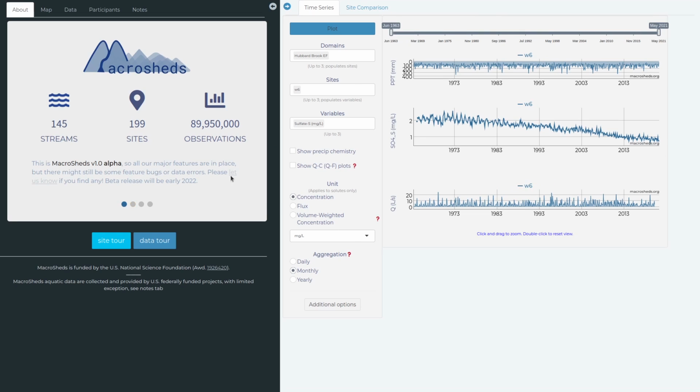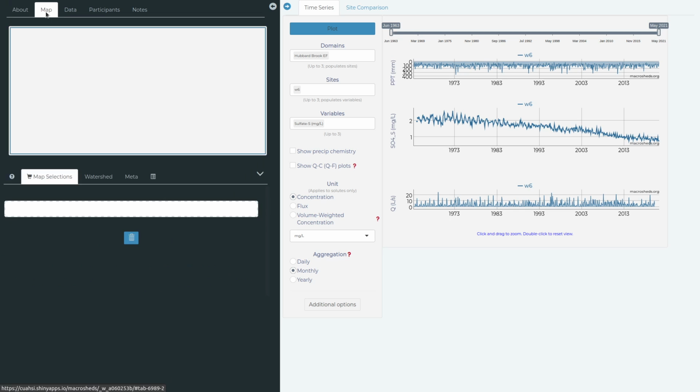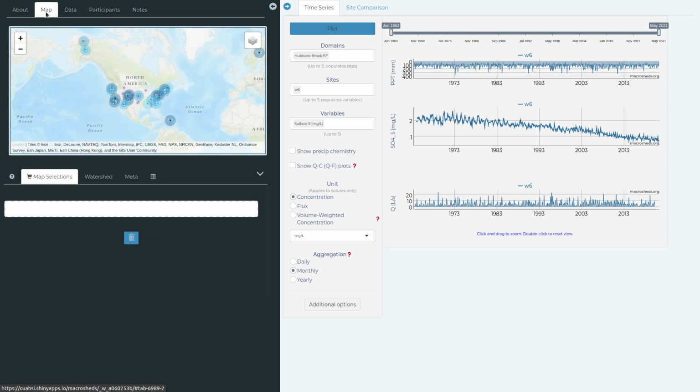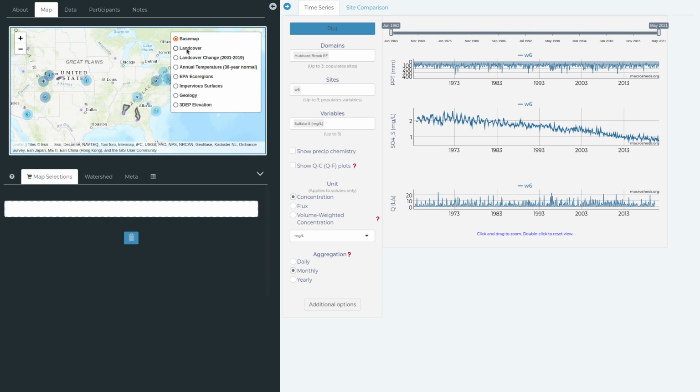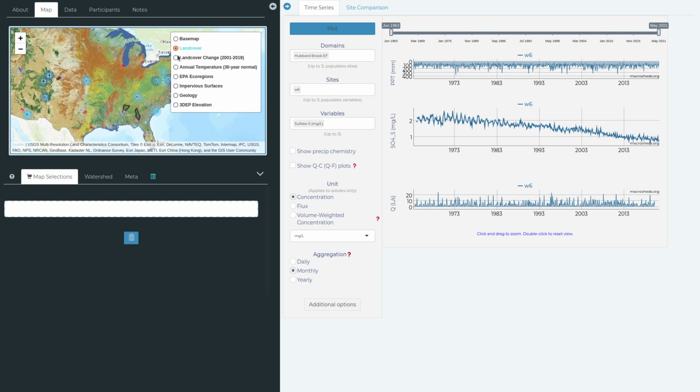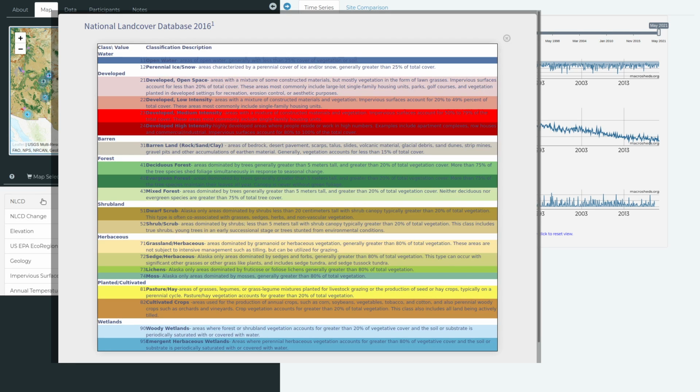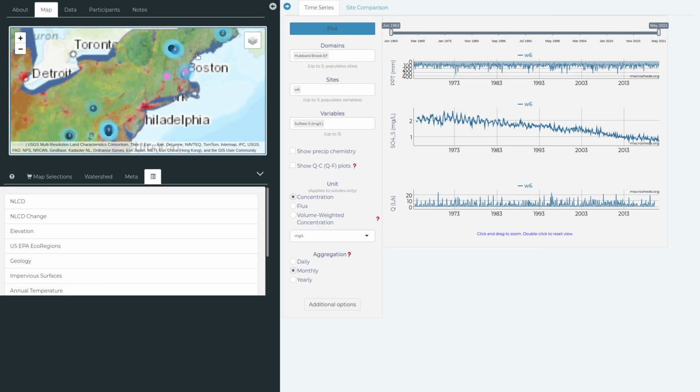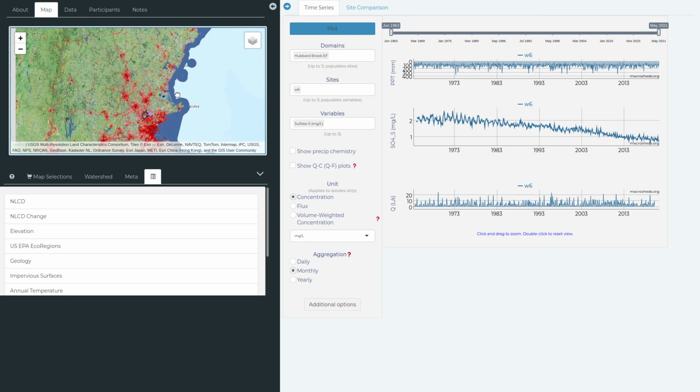There's a lot happening here, but a great place to start is with the Map tab in the upper left, where you can overlay NLCD information. Click land cover right there, and you can see all the colors show up. To find out what they mean, head down to the overlay information tab that has just turned blue for us. And clicking on NLCD, we can see that urbanization development shows up in various shades of red. So that's what I'll be searching for as I now pan down the coast.